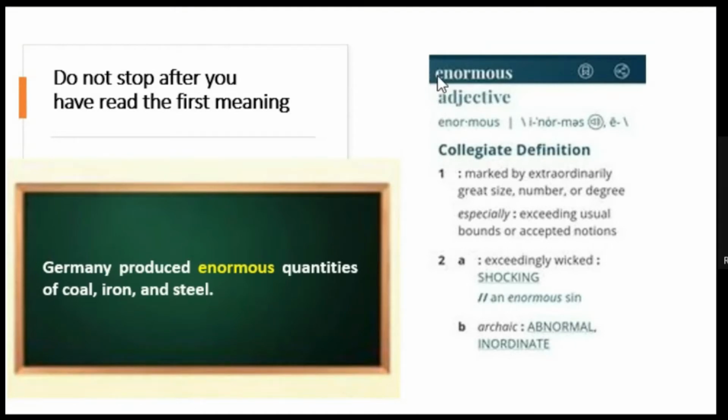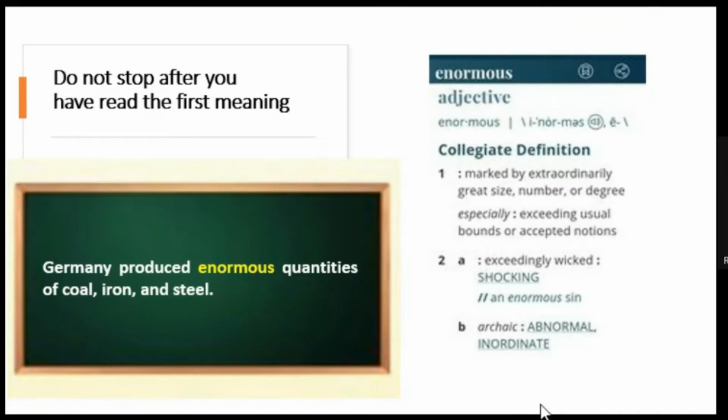So you look for the word enormous and it gave you this page. It's an adjective. It's read as enormous. Now you have the meaning here. One, two. So there are more than one meaning. Now, if you are asked to choose which meaning you are going to write, which meaning are you going to write? That's correct, class. We need to choose number one definition, not because it's the first definition, but because it's what fits in the sentence. The clue word here is quantities.